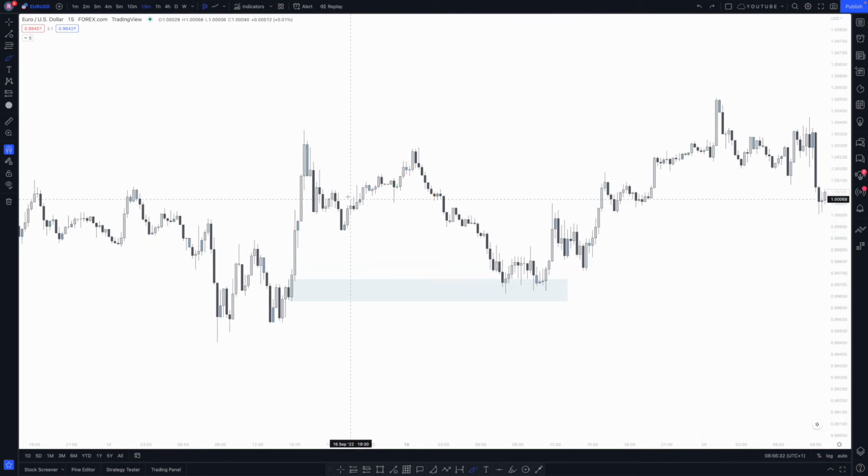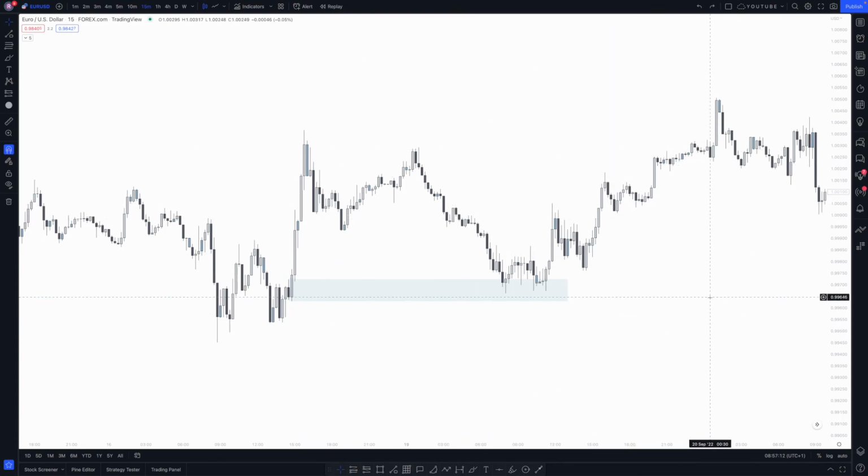What you'll notice is there's imbalance right here. There's imbalance pretty much everywhere within the market. Like I said, it's a really simple concept to learn, but it's also a nice concept to know about, in terms of using it as a confluence for maybe your supply and demand zones. And like I said, where price may return to at a future date.